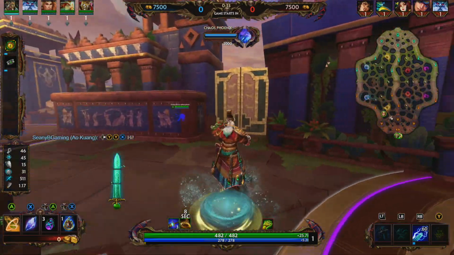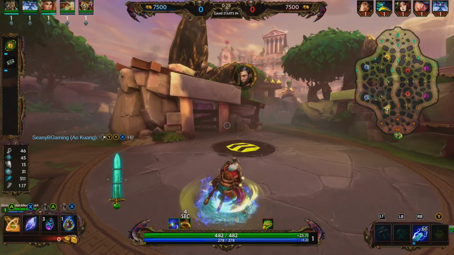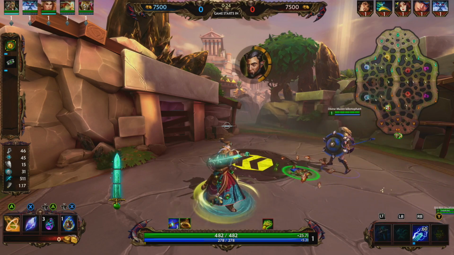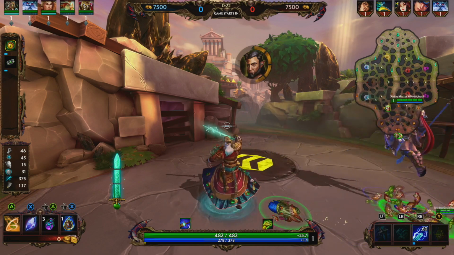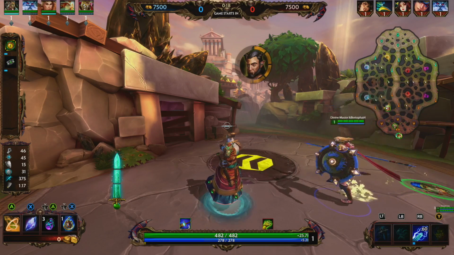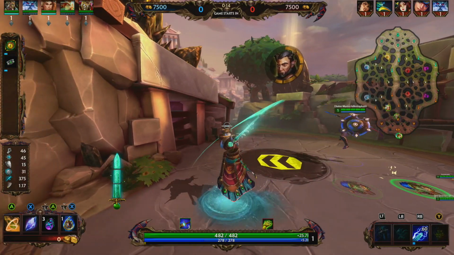If you are a returning viewer, I feel like last season Kuang was kind of slept on, but now that Eye of the Jungle is a thing, a lot of higher level players are starting to pick him up in jungle. I think Kuang has always been really strong. His execute makes him very relevant, and if you build attack speed on him, he's just very, very fun. So let's go ahead and jump into Kuang's kit.